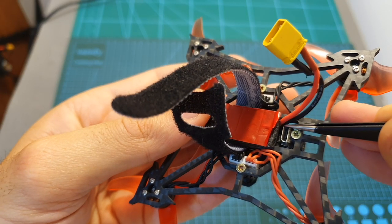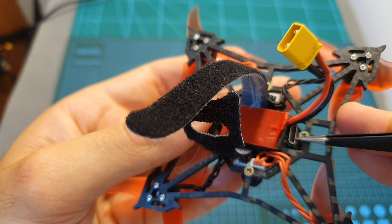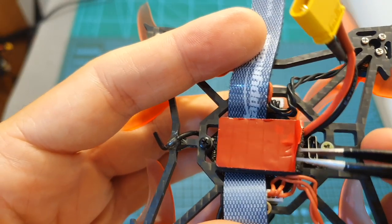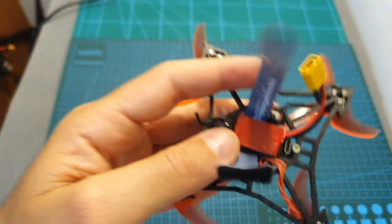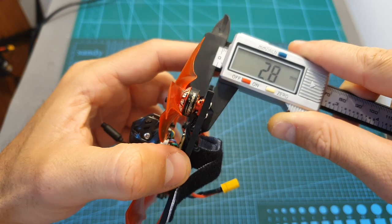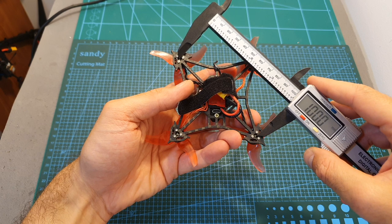On the bottom of the quadcopter, you can find the flight controller micro USB port that will enable you to configure it, the XT30 battery connector, a piece of foam for soft mounting the battery, and a simple battery Velcro strap. The thickness of the unibody bottom plate is 2.8 mm. Its wheelbase is 100 mm.